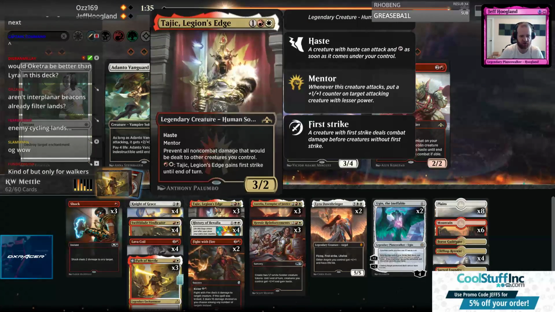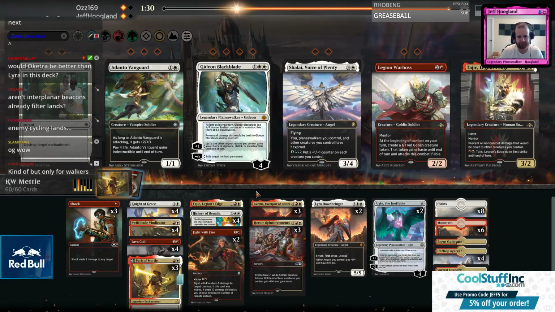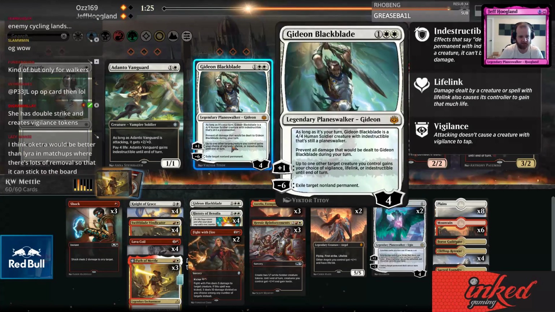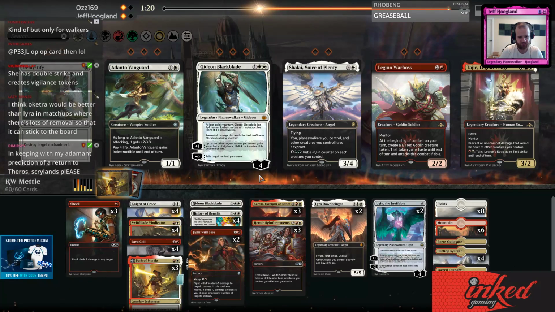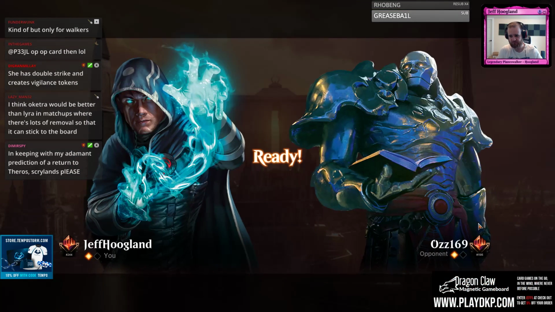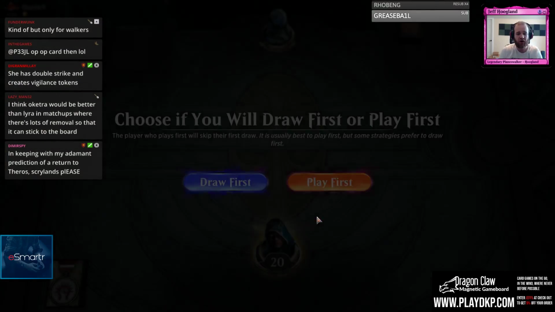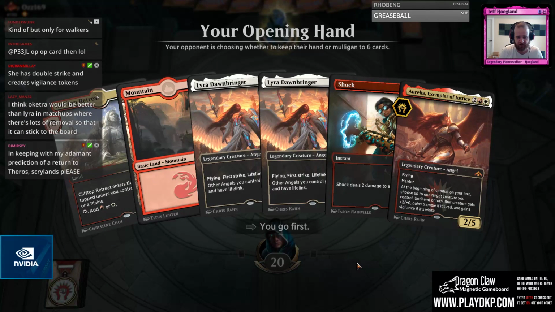Tajic probably has a hard-ish time attacking a lot of the time into their board. Gideon eventually kills things. Gideon's a little bit better on the play than the draw. Well, Oketra's not really better against removal. The thing you have to remember is that while the gods allow you to redraw them, they don't generate actual card advantage.